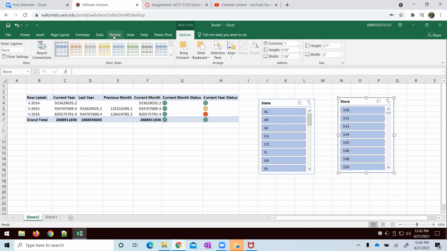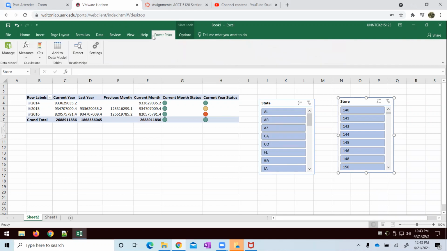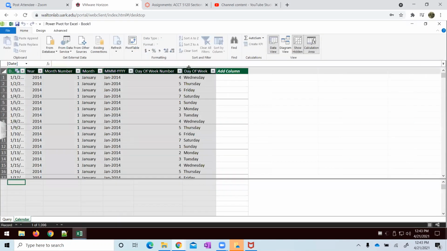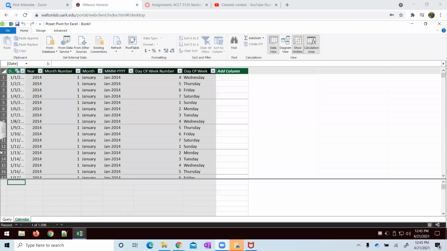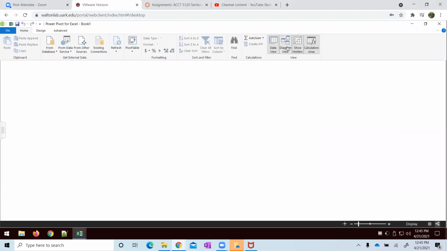So I'm going to open the Power Pivot tool. So I'm going to click here, for example. Click on any one of these. So I'm going to open the Power Pivot tool. I'm going to click Manage. And then I'm going to go from the Power Pivot tab in the Excel ribbon. I'm actually not going to look for diagram view. So I'm going to go here, diagram view.